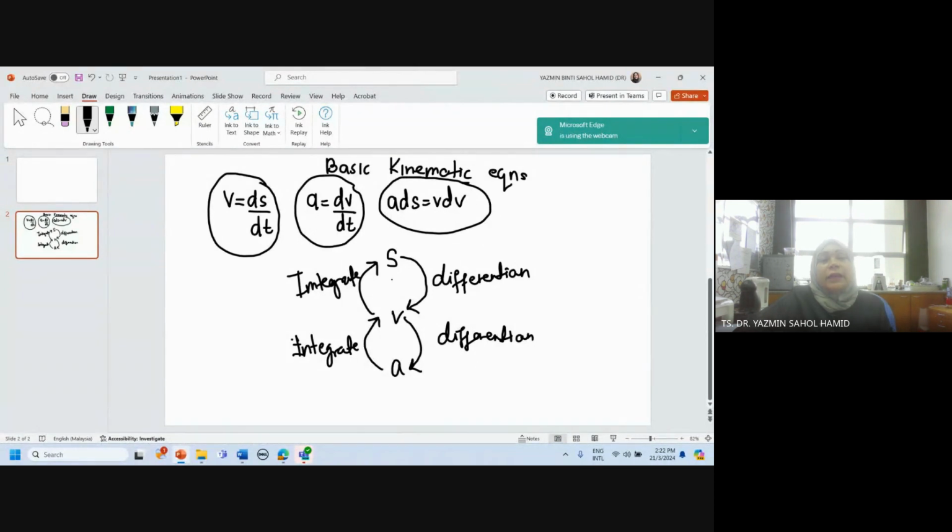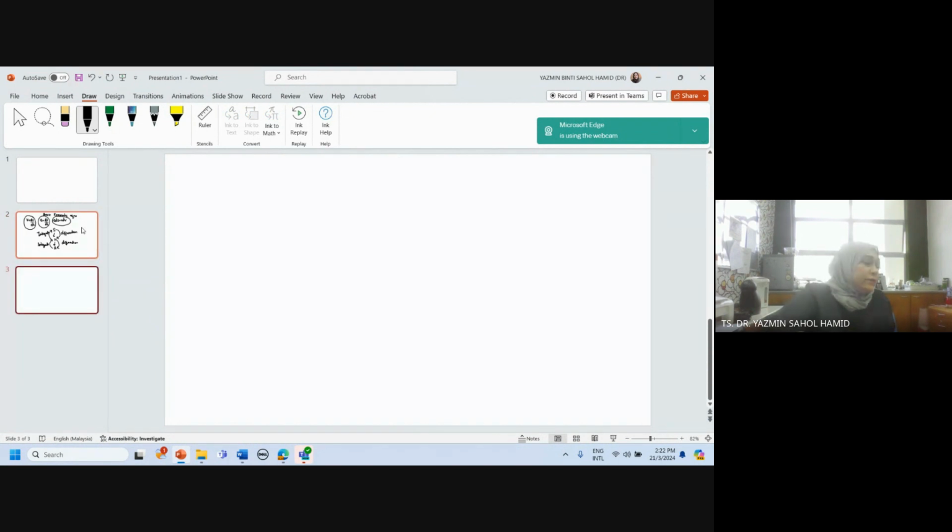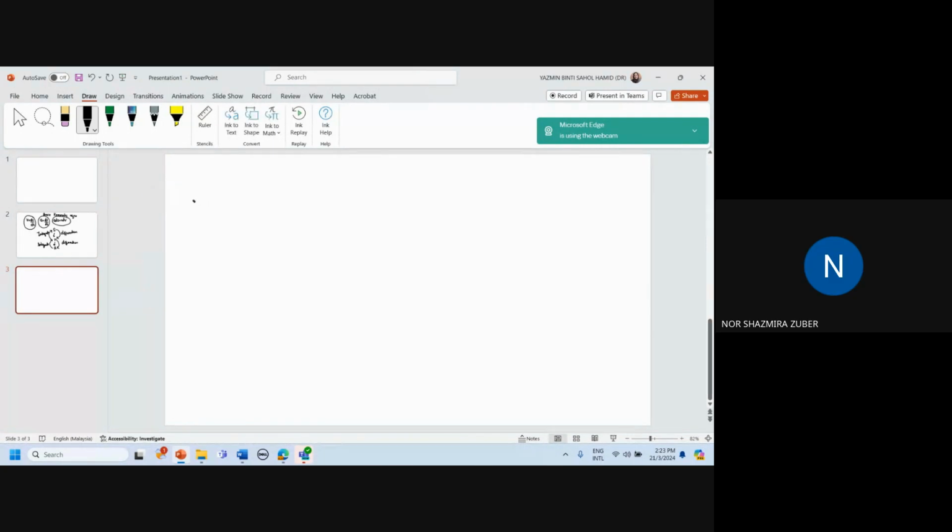Now what we will do is one simple question that uses these equations, to give you a better understanding of how to use them. Do you have your books ready? I asked everyone to buy a book so that they can copy the question. Do you have them ready? Yes, doctor. Okay, so you can copy this question.